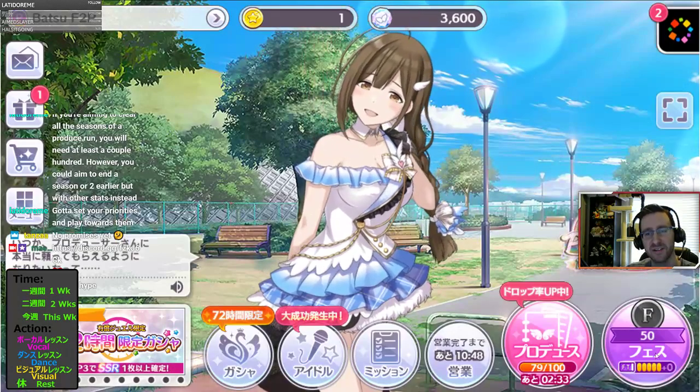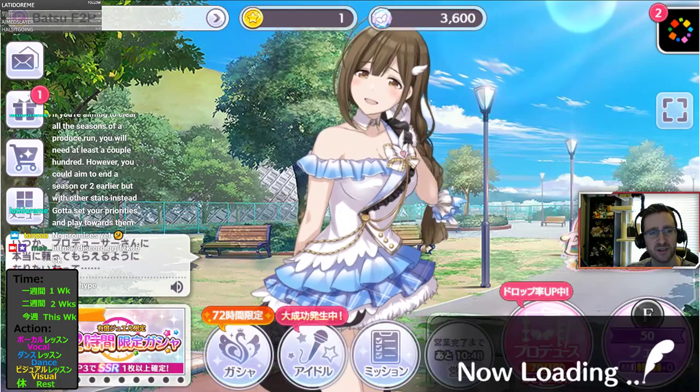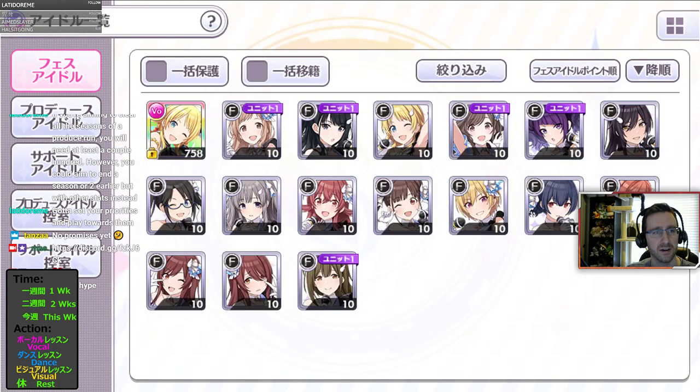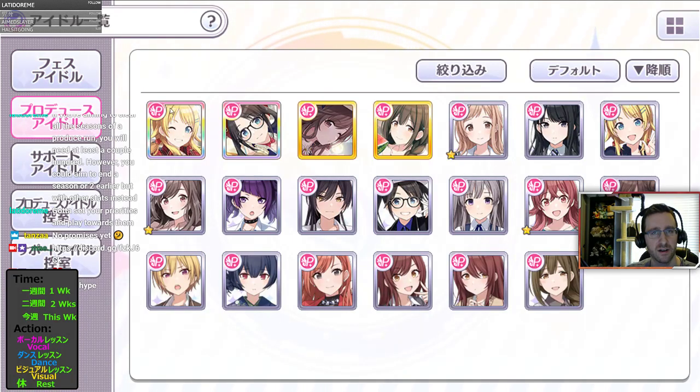So here we go. So we go into Fes now. Actually, let's go to our idol list. So if you remember, there's 5 different rows here. Our Meguru card is still here as a produce card that we can use in future runs. Try and make her visual next time, try and make her dance next time. It's totally up to you.